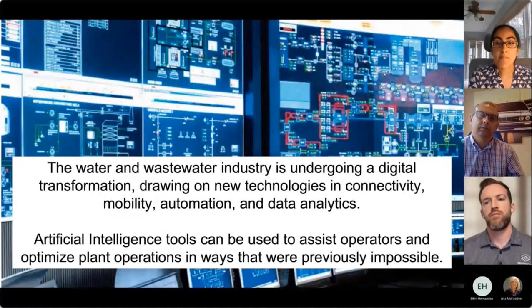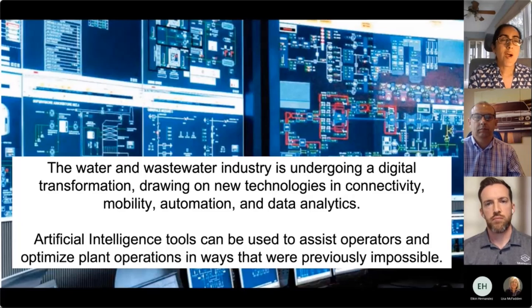Like maybe we can manage our stormwater in ways where we can be able to treat more. If we identify I&I leaks, we can be able to treat more with the existing infrastructure. So I see these tools having applications across the board, increasing our plant's revenue. If we operate in ways that we can identify water losses, if we operate in ways where we can reduce our operational expenditures, we're actually impacting the bottom line.